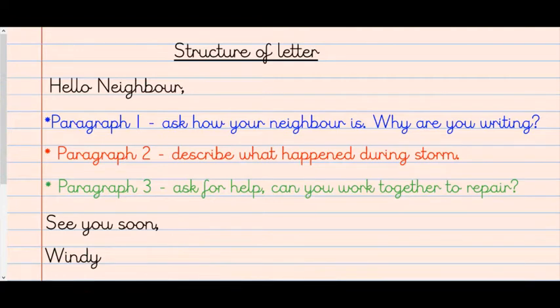Paragraph 3, you could ask for help. Maybe you could work together to repair your farm. Your neighbour may be in the same position, so you may need to work together. And then you're going to sign it off with a see you soon, or hope to hear from you soon, or see you again, and then your name, Windy.